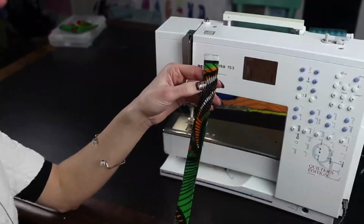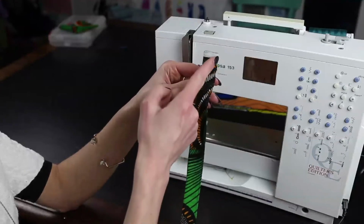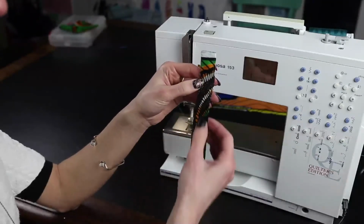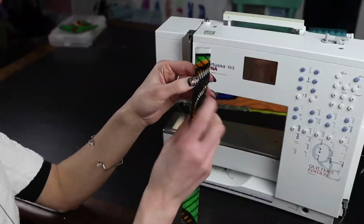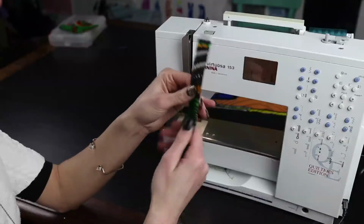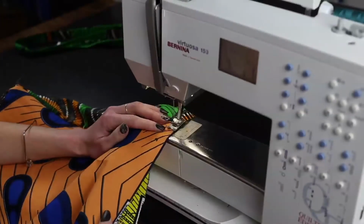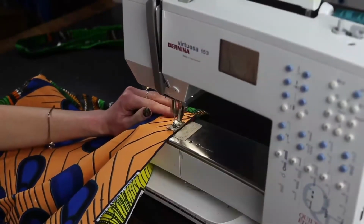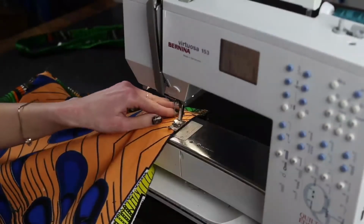So here's the handle which has been pressed with a hot iron, and I've also stitched down one edge from top to bottom. This makes it stronger. What I'd recommend is stitching from top to bottom on the other side as well, so you've got a nice even handle that's got an extra strength to it with the double stitch line. So you're sewing all the way around, making sure it's open underneath, not sewing the edges together.